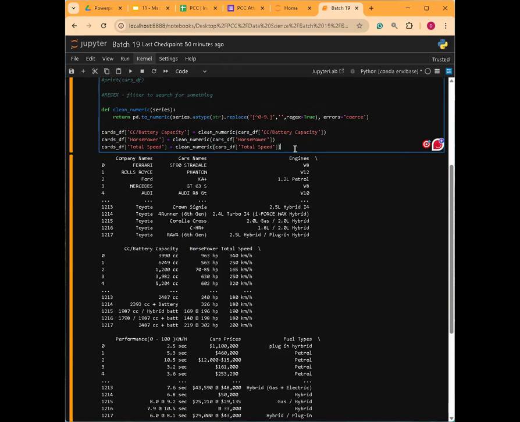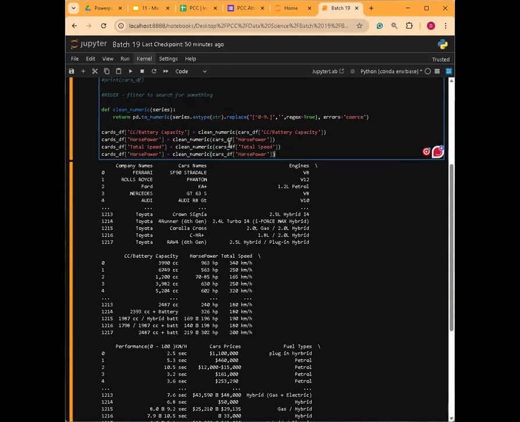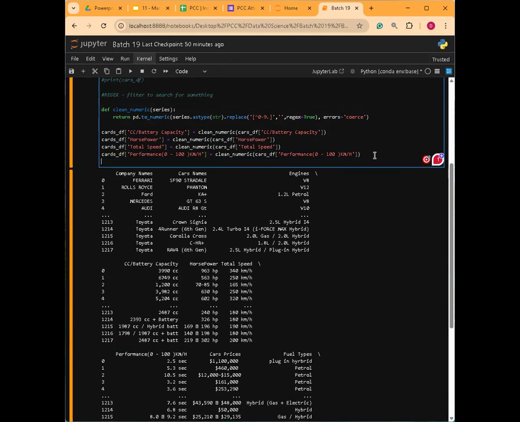We have performance. So we have to copy the whole thing. Okay, we're going to go back to this one since it's the search and copy. Next is cars prices. Car prices.